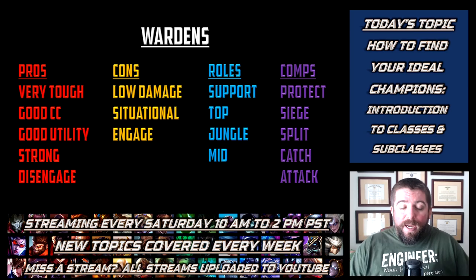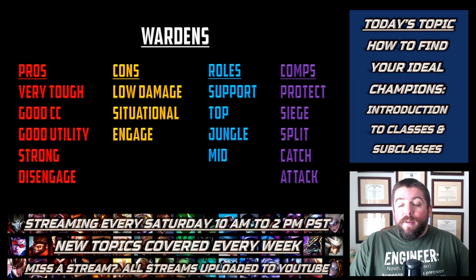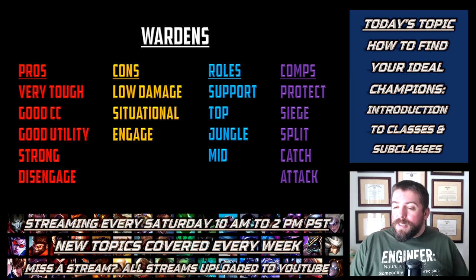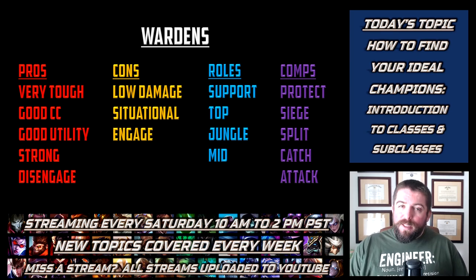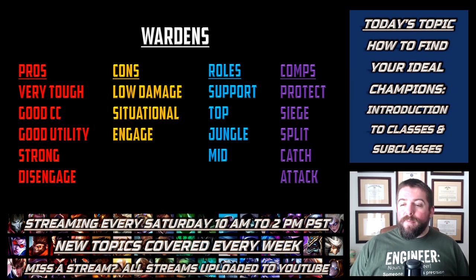So I am a pretty strong advocate for Wardens. I think that they are underpicked. They're underrepresented when it comes to a lot of coordinated play. But they really can slot into a team composition, and you can pick them early in the draft, and you're not really showing where you're going with your team composition by picking a Warden. It gives you a lot of versatility to pivot to one team composition or another later in the draft. So they're best in Protect, Siege, and Split because they're more defensive, they're better at disengage and protection, that type of stuff.